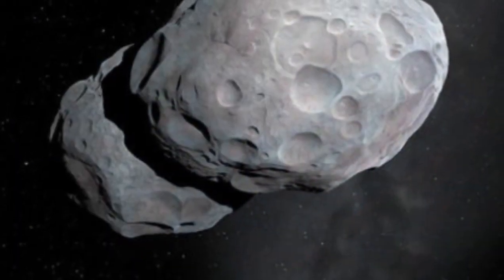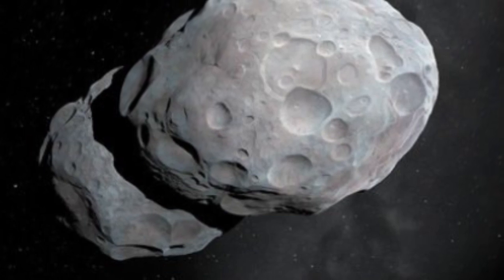NASA discovered an asteroid last week that is heading on an Earth-close approach. But how close will the asteroid get to Earth? NASA's asteroid trackers at the Jet Propulsion Laboratory have called it Asteroid 2019 BW-1.